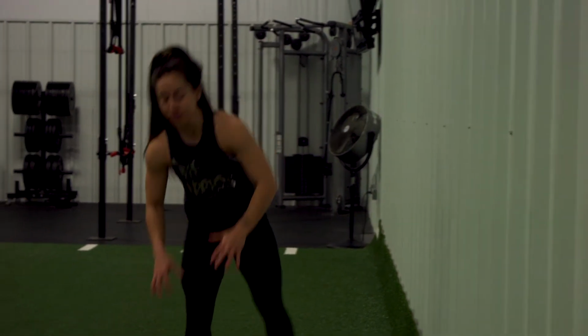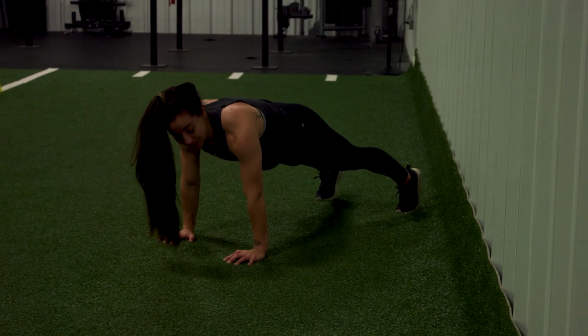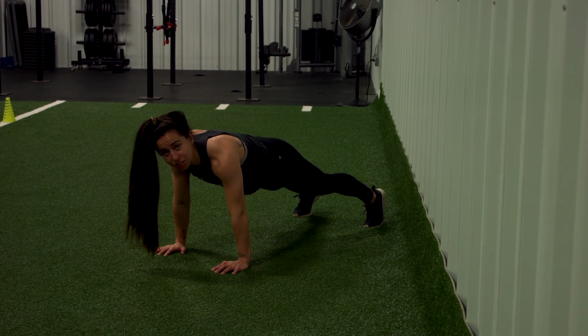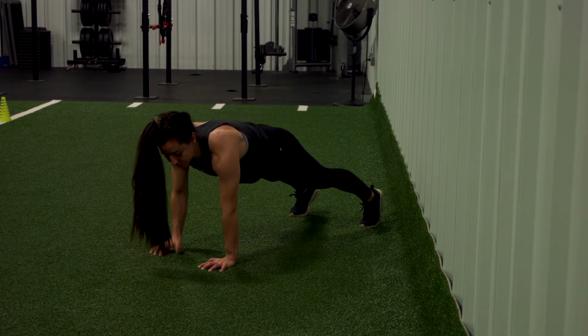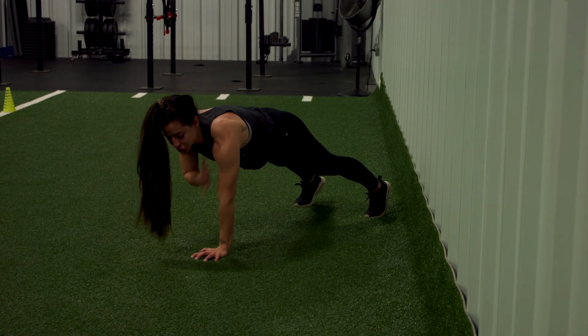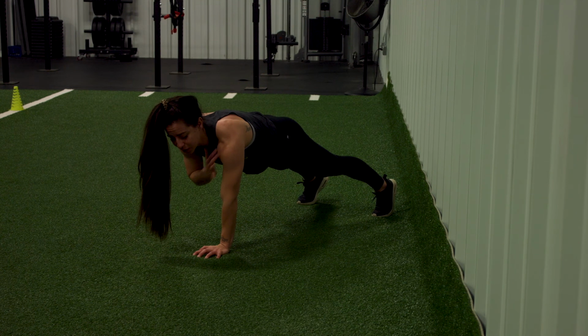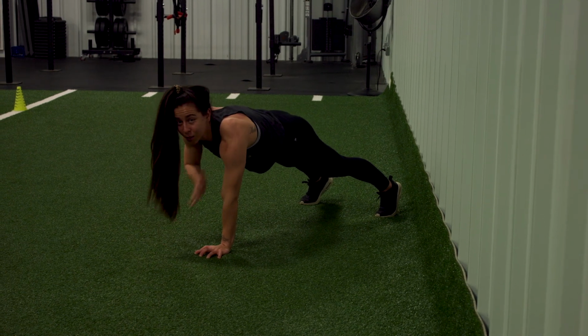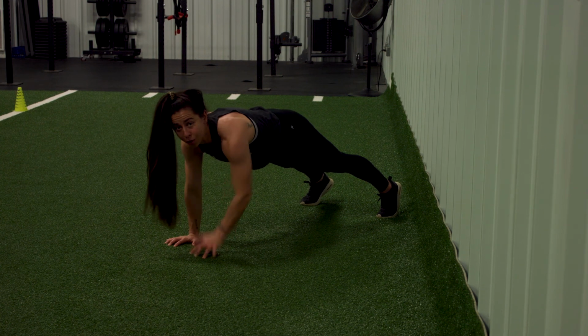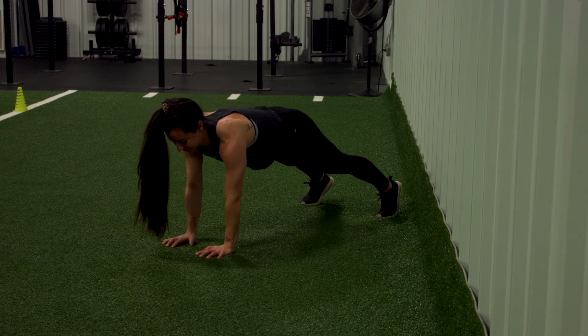So down on the ground, plank position. Make sure your hands are underneath your shoulders. You can spread your feet for extra stability if you need to. We're going to go shoulder taps. So bringing my hand to my opposite shoulder. I don't want my body to rock. I just want my hands to move. So I'm squeezing my booty, I'm keeping my core nice and tight. And remember, anything that we do with 1 arm or 1 leg, it's going to be 5 reps per side. So 10 reps total.